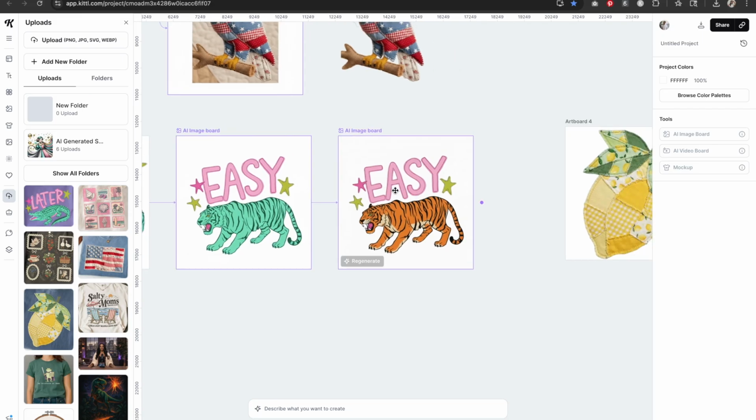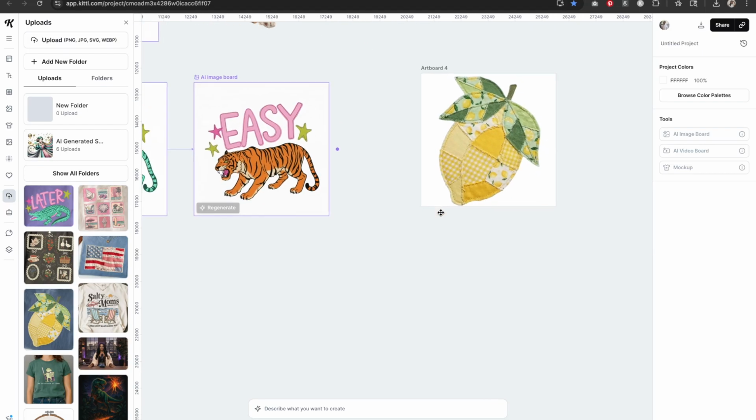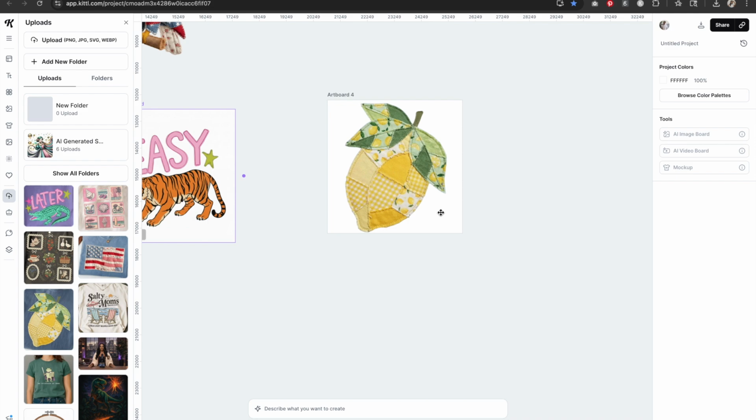And you can also change the color palette. It does not have to be pink. You can always change it to red, yellow, blue, whatever your heart desires. And that's what makes this so easy and simple to use and create your t-shirt designs, or it could be a mug design, or a poster design, or a tote bag design. Whatever you want to design for, this makes it very easy to do.